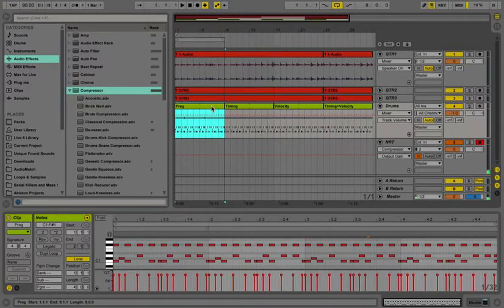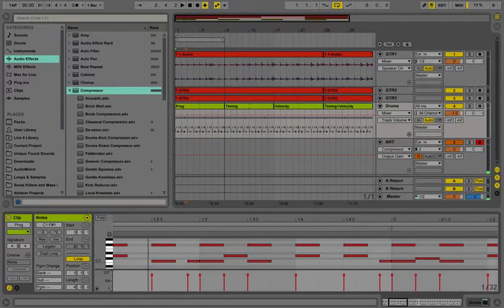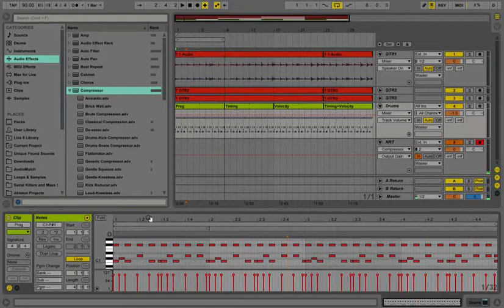So this is a beat I made over a couple of guitar lines just to demonstrate. And this is the beat without changing anything. As you can see, all the velocities are at 100. Everything is fixed straight on the grid, 100% quantization. So let's hear what that sounds like.